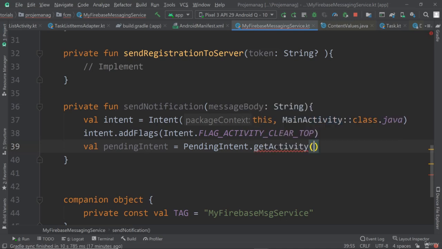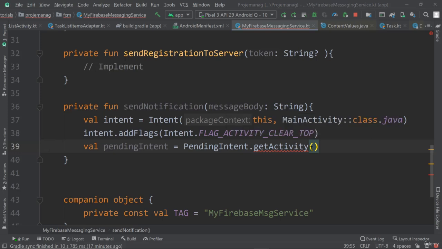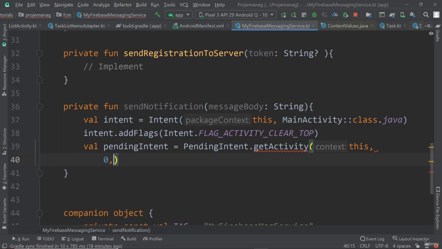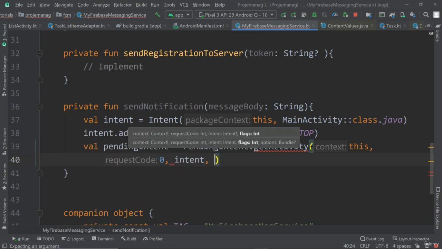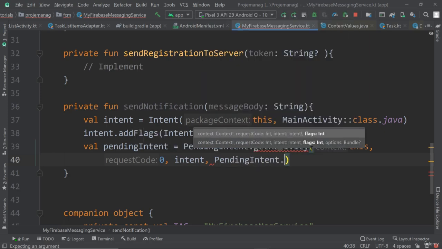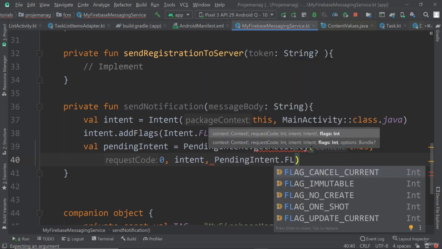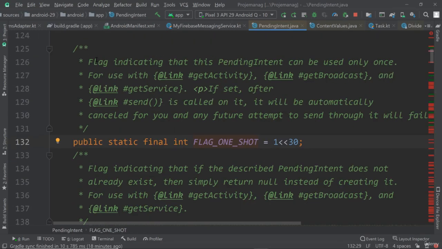Here, the singular getActivity, we need to pass in the context, which is going to be this, then the request code and the intent, and finally the flags. Here I'm going to use PendingIntent.FLAG_ONE_SHOT. This flag says that this intent should only be usable once.